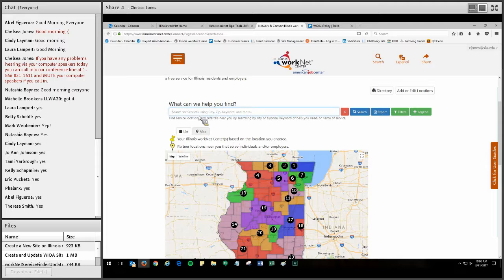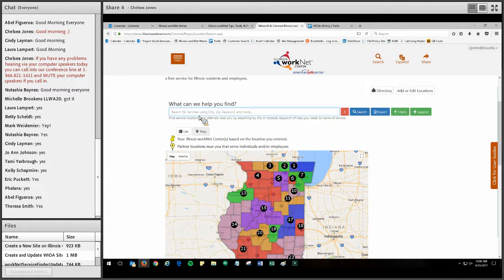So we thought that that was a really good way to try and use something universal that everyone is familiar with. Because before we had you put in a city or a zip code and pick something else, and then you click search. And so we thought using something that most people are familiar with using, like a search bar, would be very helpful because, again, it's very familiar to the user.